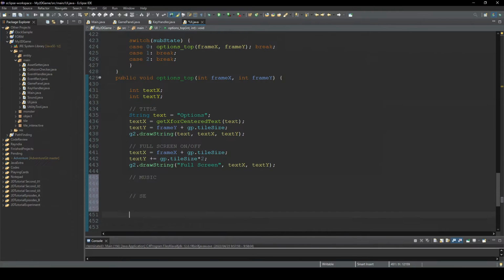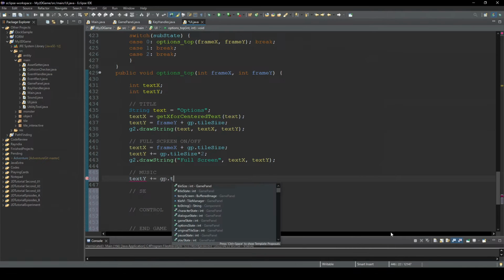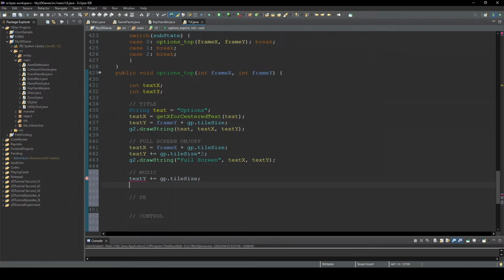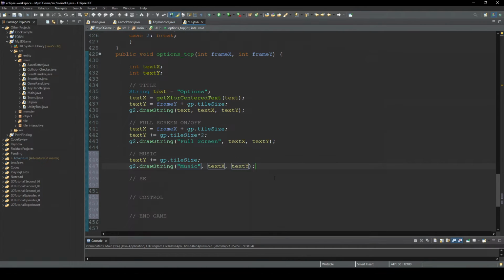Then music, SE, control, and game. So music, text X is the same, so text Y plus tile size, and the drawString. Okay, let me copy and paste.